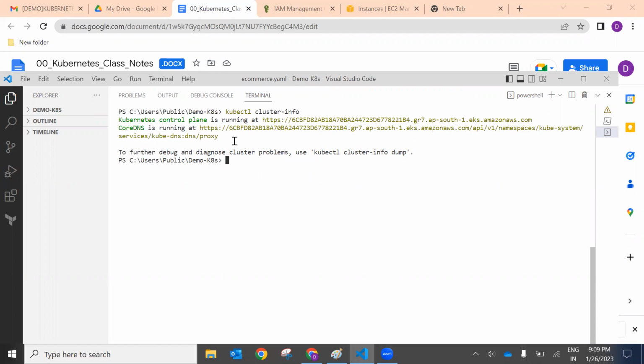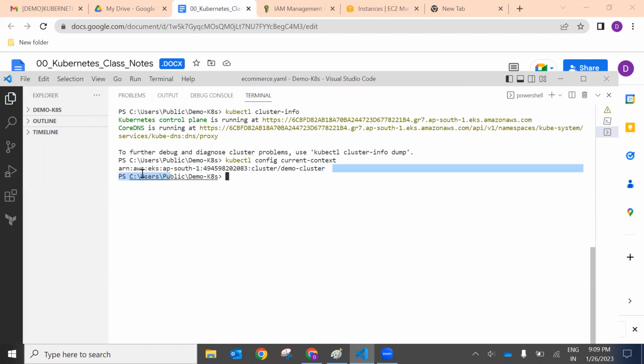We have another command, a config command, I will tell you: kubectl config current-context. So this is the demo cluster, the current cluster.